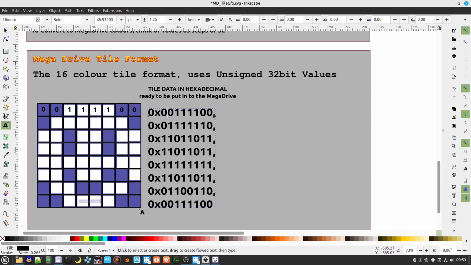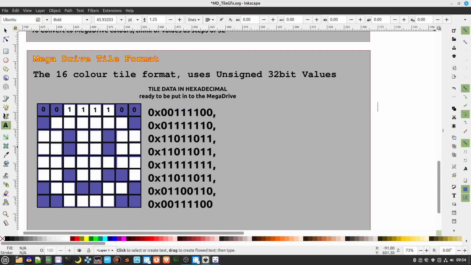So we can easily take this here, put it into an array of unsigned 32-bit numbers, and then easily tweak around with these values and then send that to the VDP and then draw that tile on the tile map, and it's straightforward to see what's going on, which we will do in a moment.